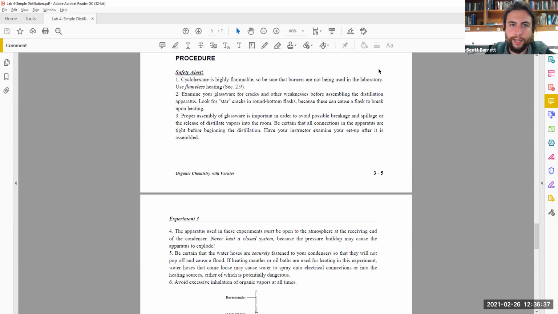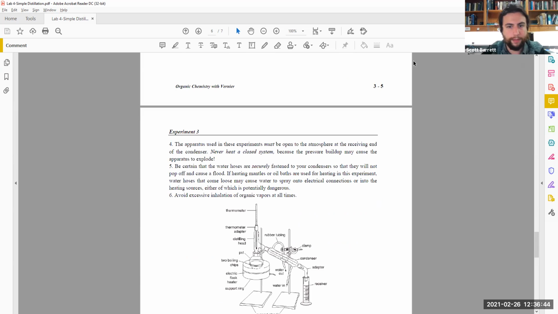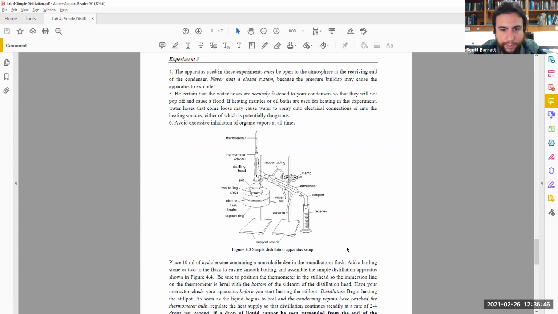So going forward, make sure that you follow through the procedure and write down any sort of safety hazards we may have here. Coming back, we'll review this simple distillation apparatus setup one more time. Please make sure when you write your notebook, and I'm just going to hit this point home again because I noticed it on almost everybody's notebooks from the start, your apparatus is more than just simple distillation apparatus setup.